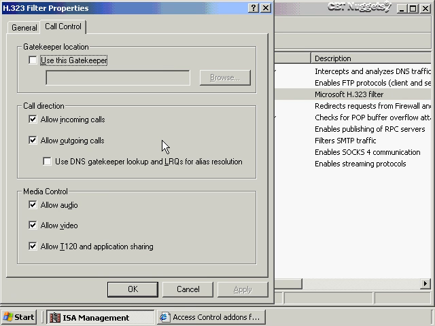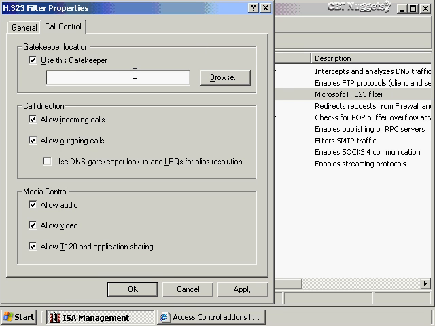The first thing you have is the ability to use a gatekeeper. A gatekeeper is kind of like an overlord of the H.323 network who dictates what calls can be made where, and it's a giant, kind of like a phone book for all the H.323 clients that it manages. There's another CBT nugget that is part of the ISA series that we'll talk about this in, the H.323 gatekeeper. ISA server can be a gatekeeper, and all we need to do is check this box and point it to the server that is going to be the gatekeeper. Then, when this ISA server receives H.323 calls, it will direct it to this gatekeeper that we specify here to manage the calls.